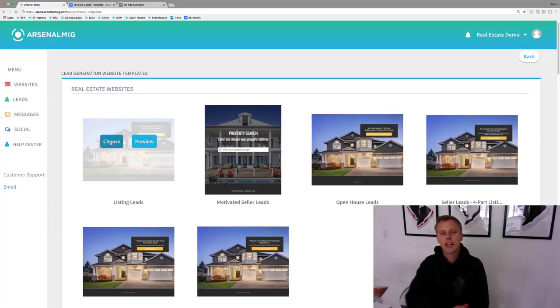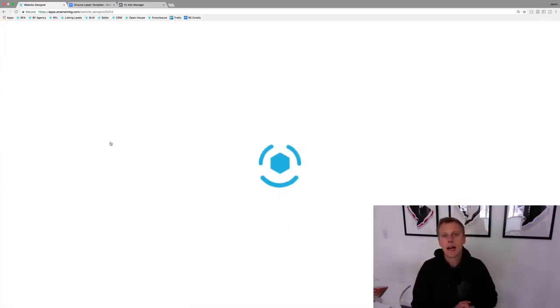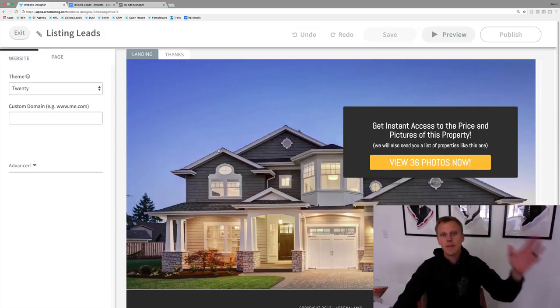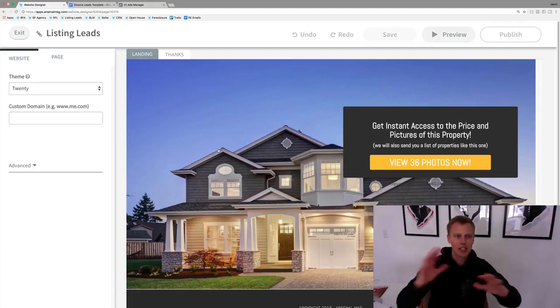So we're just going to click on choose right here, which is going to kick us into the website builder, which is going to allow us to edit the background image, the text, everything. And this is pretty cool because depending on these other campaigns, we've already got this pre-built in here for you. First and foremost, let's change out the background image, because we probably want it to be an image that represents more of the lead gen campaign that we're running, which I already went and found for you guys so we can make this video more straight to the point. And hope you guys like that. I like things straight to the point, none of the baloney of just messing around.